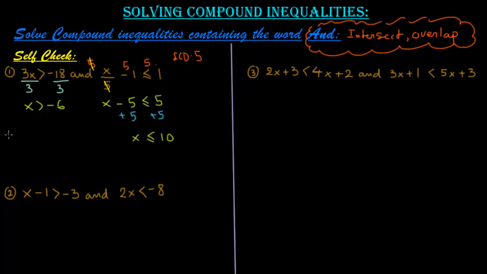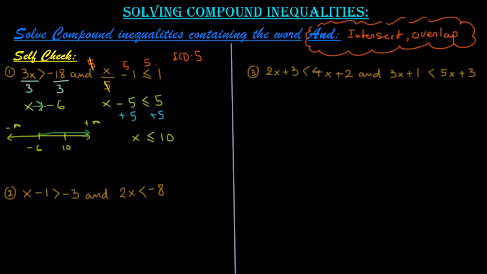To write this answer in interval notation, I need to put both of them on our real number line. So negative infinity, positive infinity, mark 2 points, one for negative 6 and the other one for 10. Negative 6 goes first because it's the smaller number. The next step is we put the arrowhead in. Put the tail for the inequality at negative 6. That points me to the right.